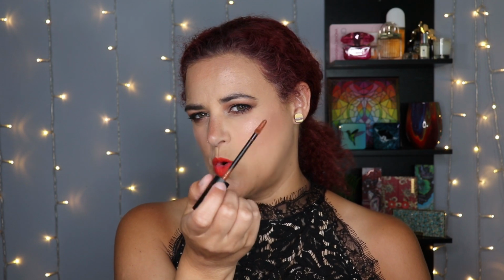This one is a shade that I can sometimes struggle to wear. It is almost like an orangey brown kind of shade. It's very pretty, but it doesn't always work with every eye look. So I'm curious to see what these products in specific will do with this. I'm also very curious to see what they will do with this bullet lipstick.